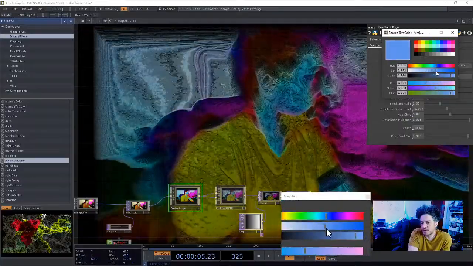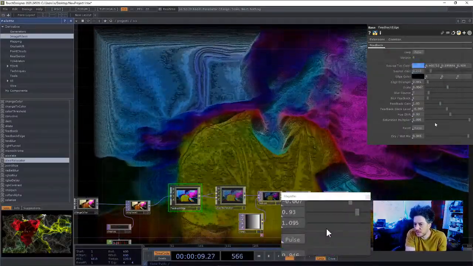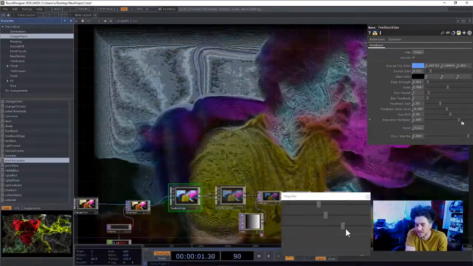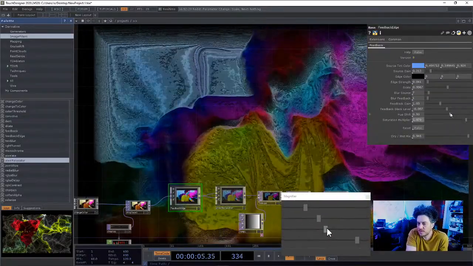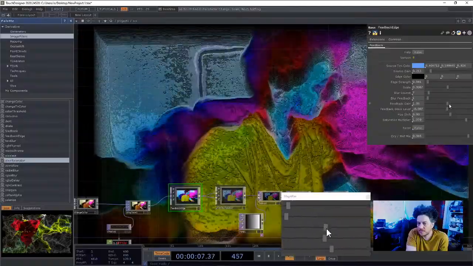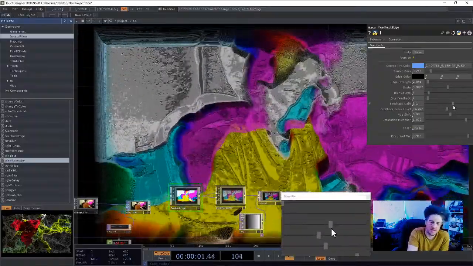But one of the nice things about this is the ability to go in and really change that saturation. Feedback gain, that helps quite a bit.